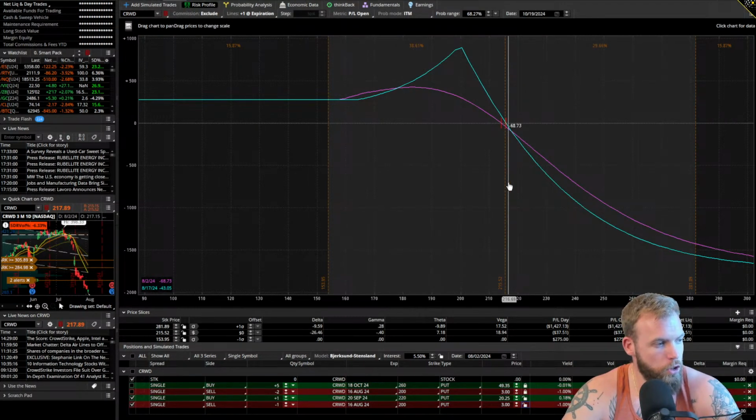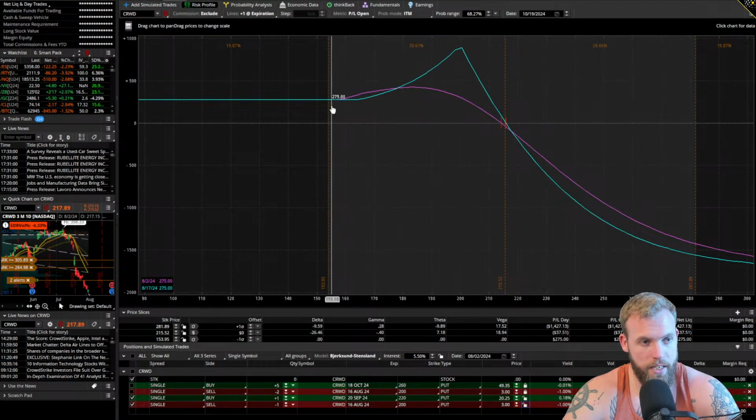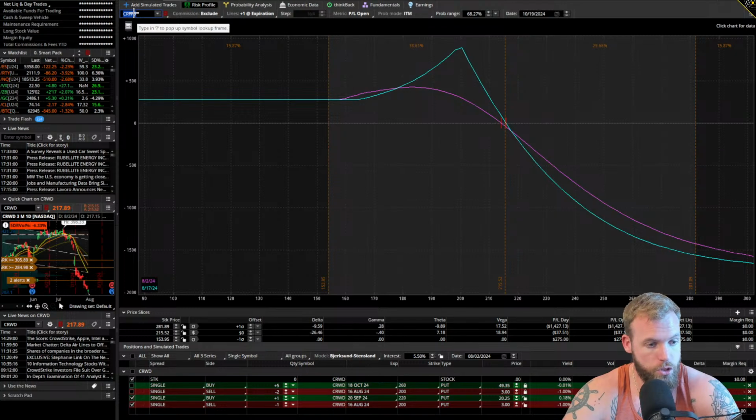So looking at something like this, let me take a look at a standard diagonal. But anyways, this is what a normal diagonal looks like, you see it's very peaky, and then it'll have either defined profit or it'll actually have risk eventually in the direction that you want it to go, which is super, super annoying.